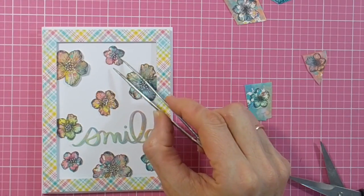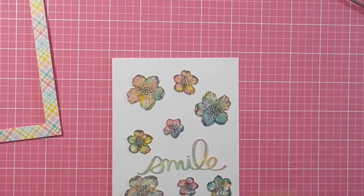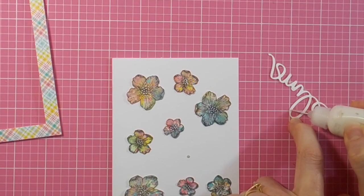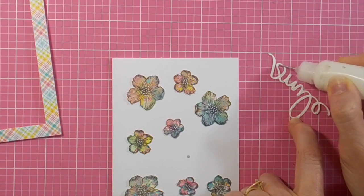So now I'm just sorting out where everything is going to go, making sure I'm happy with the arrangement, and then it's just a matter of using my Ranger multi-medium mat and adhering everything into its right place.